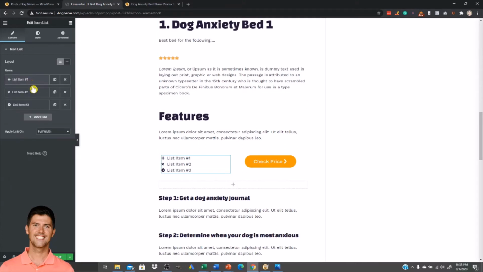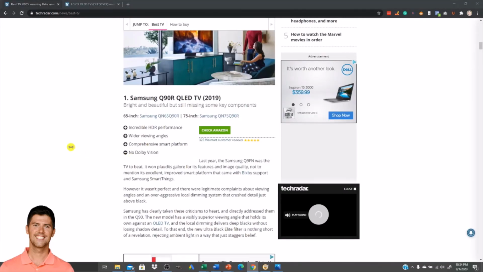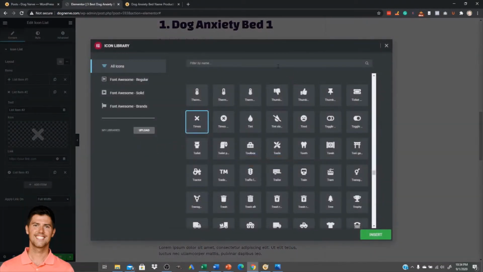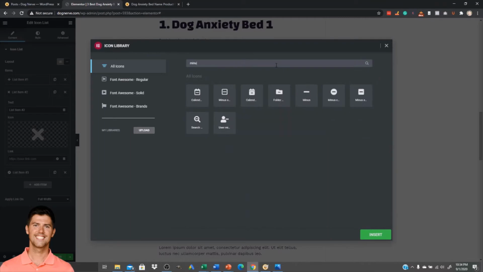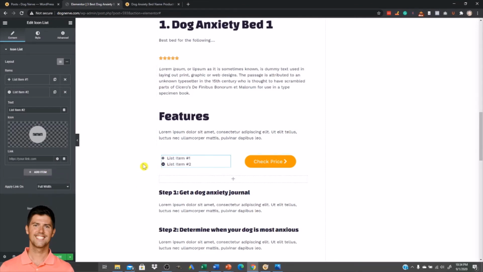Now for the list, if it's a con, I could keep it an X, or I could leave that as is. What are they using? Probably an X. No, a minus. I could do a minus sign. So let's do the circle one. So now I have a circle one. I'll just delete this third one for now.